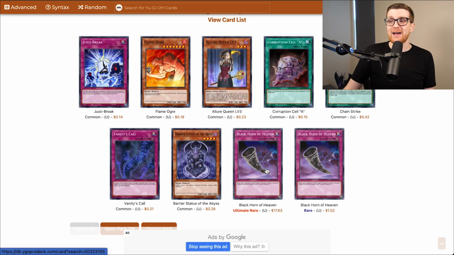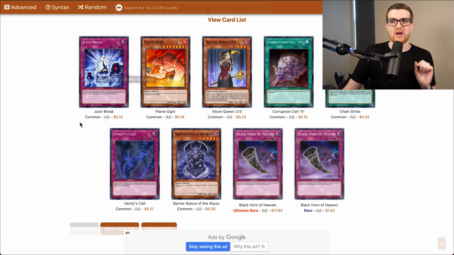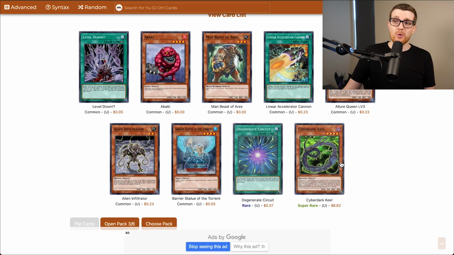Whoa, double Black Horn of Heaven, one of which is ultimate rare. That is hysterical. Justy Break may be playable because we have other sets that play vanilla monsters, so that card will definitely go in for sure if we can just pull some good vanillas. Super rare Cyberdark Heal is nice, but probably not going to be playable for this episode. Another Abaki though, it's 1700 beater, we'll take it.